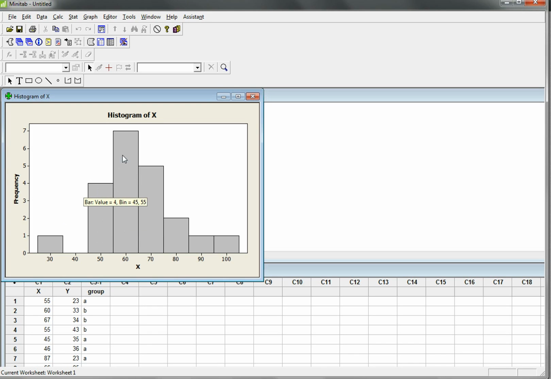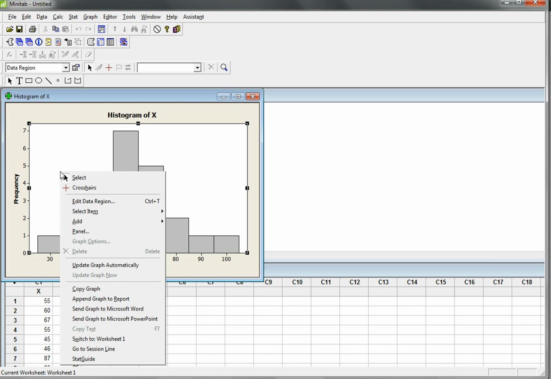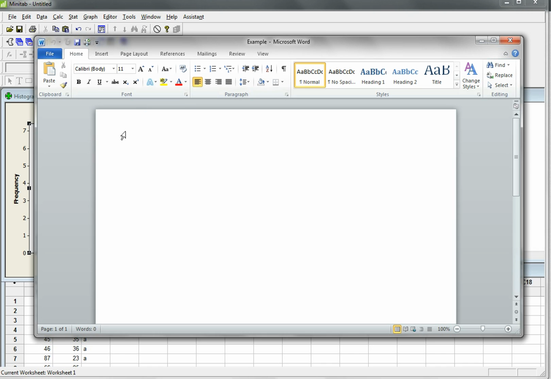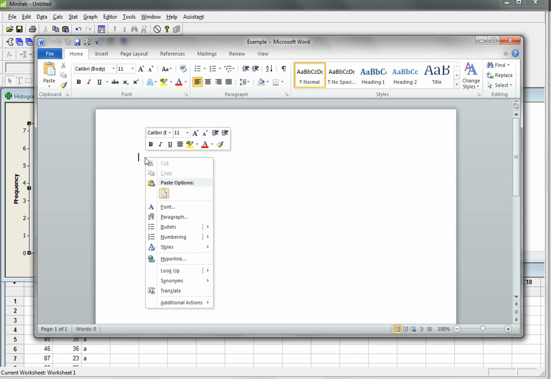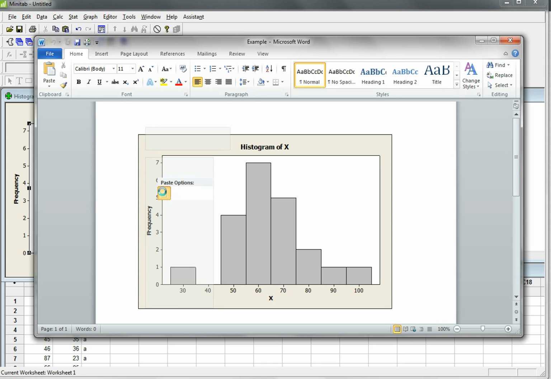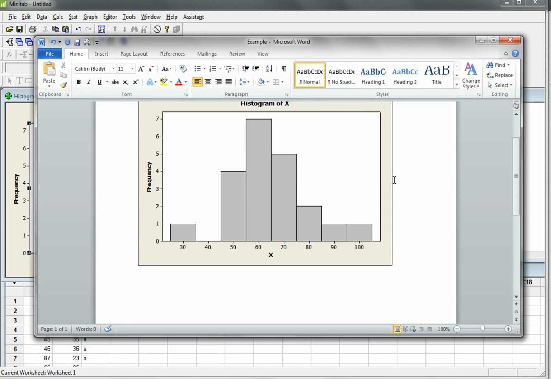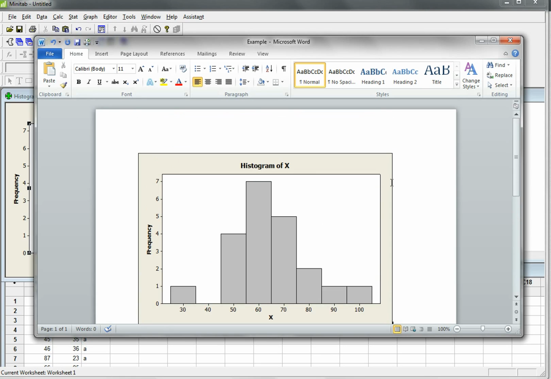I want to put this graph on my Word document, or you're going to want to put yours on your Word documents. So to copy the graph, okay, if I right click it, hit copy graph, and then if your lab is on a Word document, so here this is just an example, but you'll have the Word document for your lab. If I right click it over here and then I just select paste, sometimes it'll take a little while, but it'll paste the graph onto a Word document. Okay, so you'll be able to put your graphs on your Word documents.